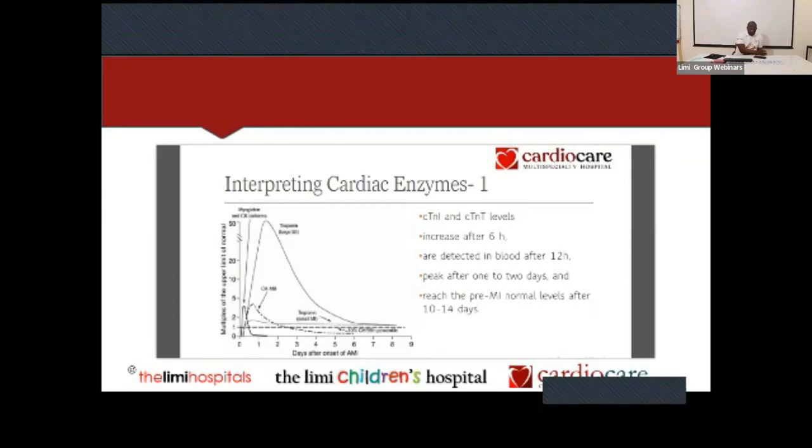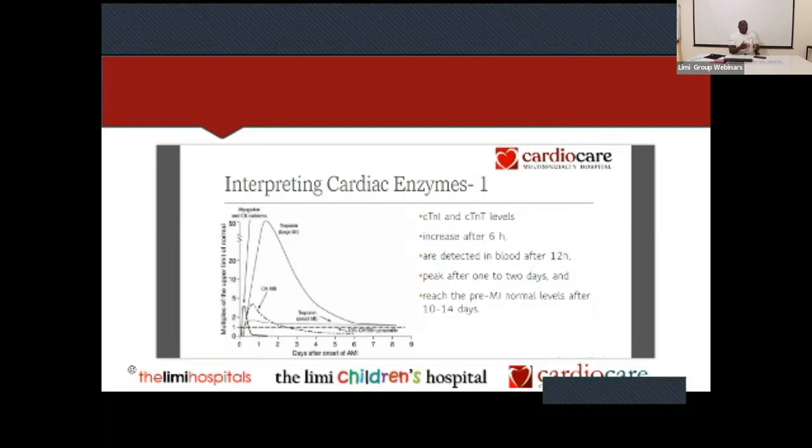And like ECG, your first troponin may also be normal. So there may be need to do a serial check of the patient's troponin. So patient comes in, the troponin is normal. Then you should check about 6 hours. Like you find on this slide that it starts coming up from 2 to 4 hours. By 6 hours, you can see a substantial increase.